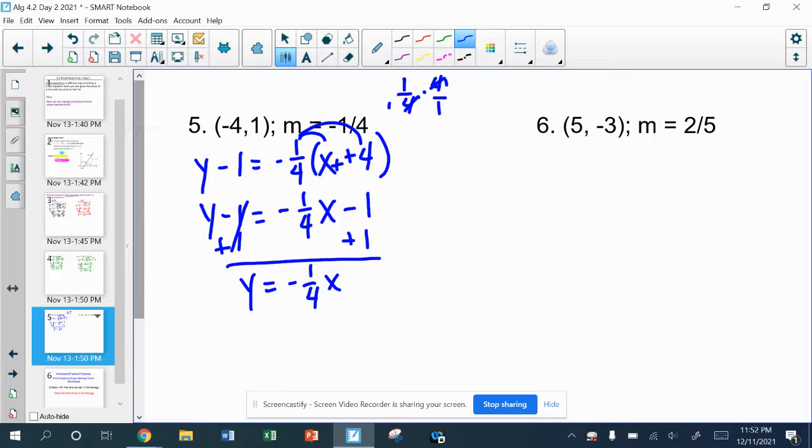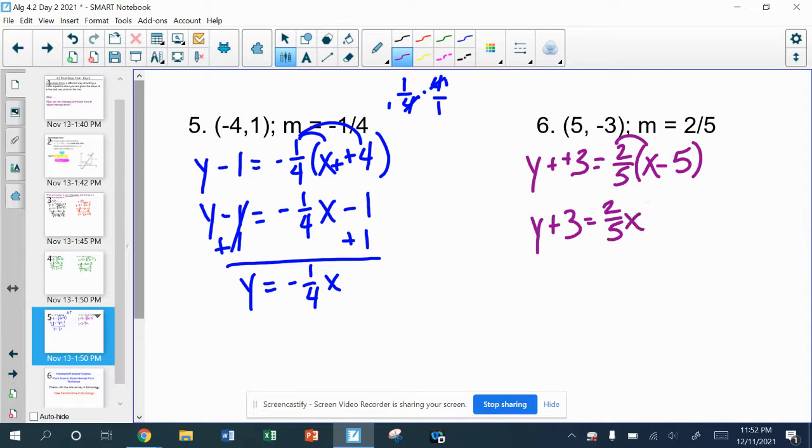And for our last example, we have y minus the y number, negative 3, equals 2/5 times x minus my x number. So I'm going to do a keep, change. I've got y plus 3 equals 2/5 x. This is going to be minus 2/5 times 5. Well, 1/5 of 5 is 1, so 2/5 would be 2. You could also write this down and say 2/5 times 5 over 1. We're going to simplify those, and I just get 2.